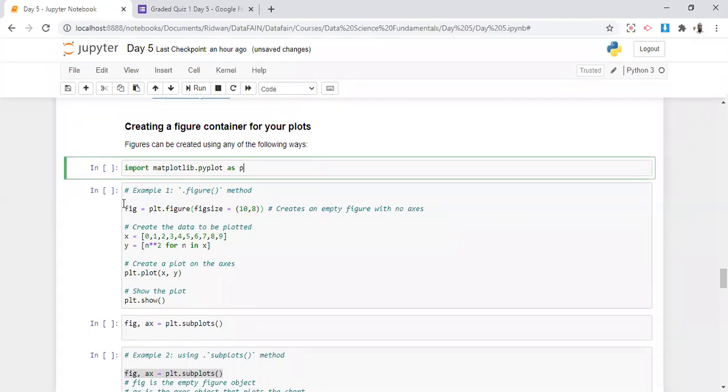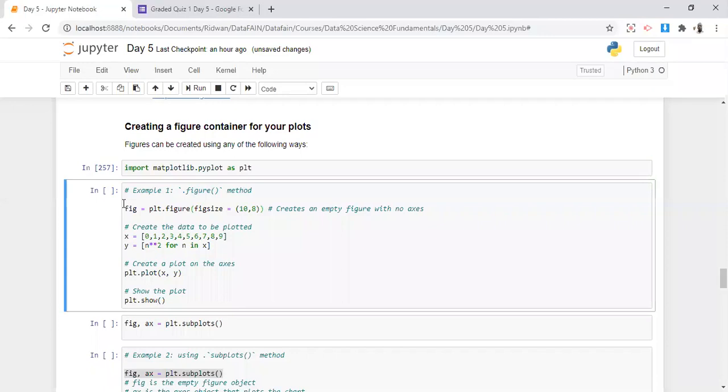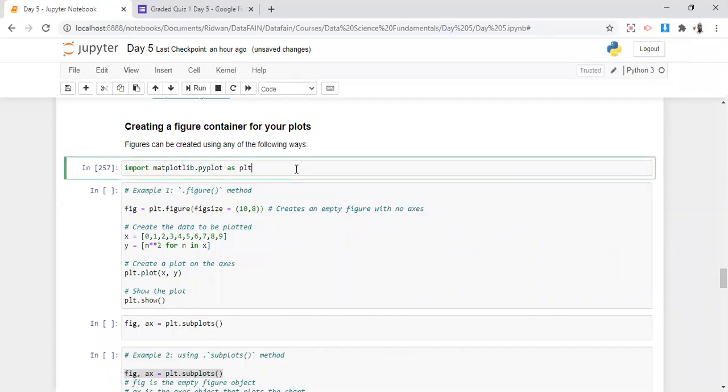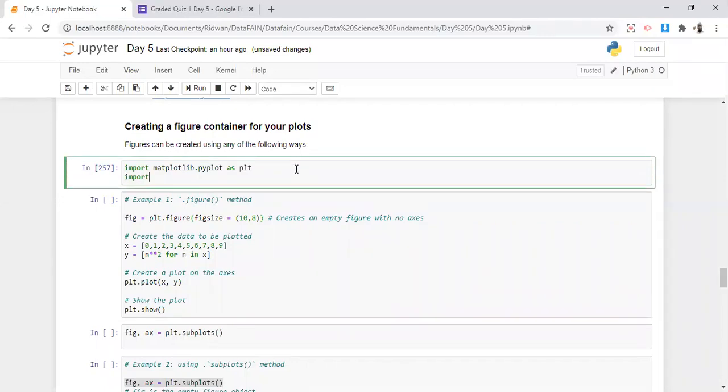The convention is to use the plt alias. So you would want to stick with that convention because almost everybody does that. If you use a different convention, it makes it difficult for other people to understand your code. I'll also import NumPy because I'll be using it.